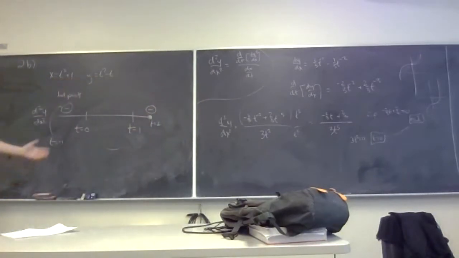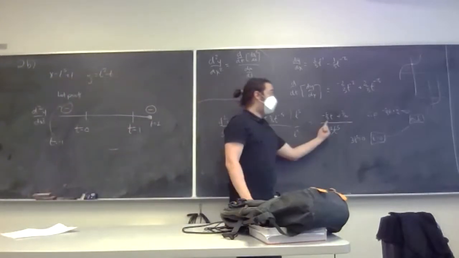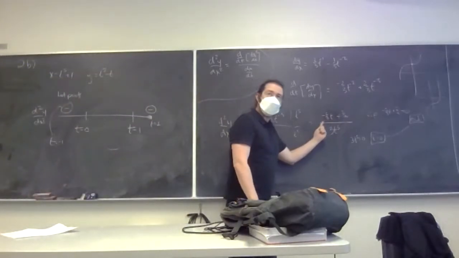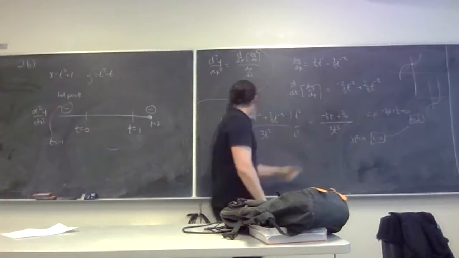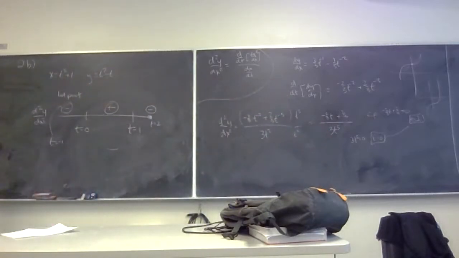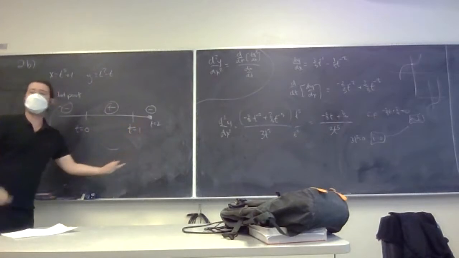If you test 1/2, well, that's smaller than, I mean, that's like 1/3, right? But 1/2 in here, you get 2/3 minus 1/3, which is positive over positive. So it's positive in here. So the second derivative is telling you that this function changes from concave down to concave up at t equals 0 and from concave up to concave down at t equals 1. They're both inflection points.